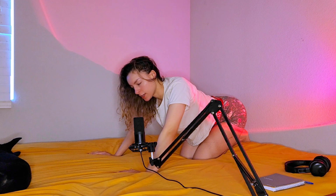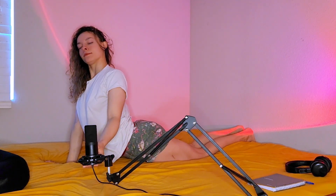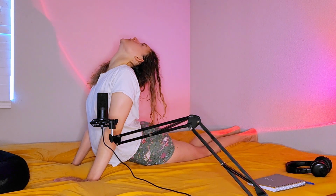Okay, so now let's go into a seal stretch. So you're going to lie here. I don't know if you can see my head, but just bear with me here. And you're going to push up into a seal, okay? Like this. And I know my feet are against the wall, but if you can make it so your feet are not, so that you can point them, that's ideal. Here, I might adjust myself.